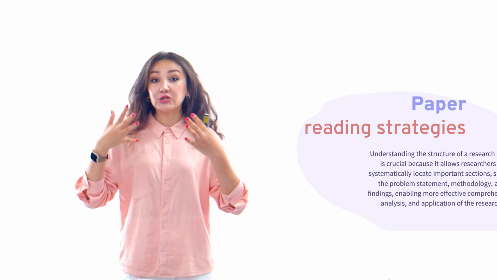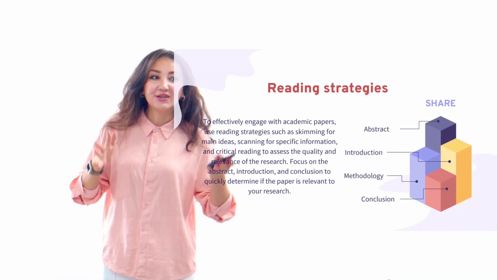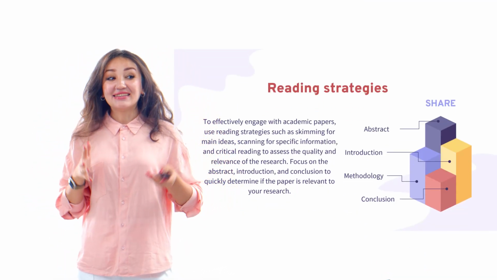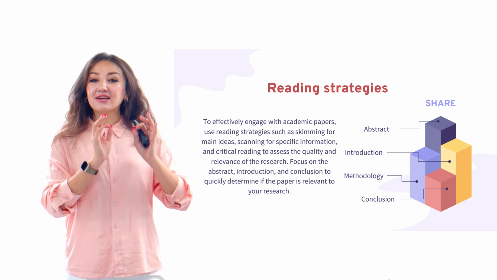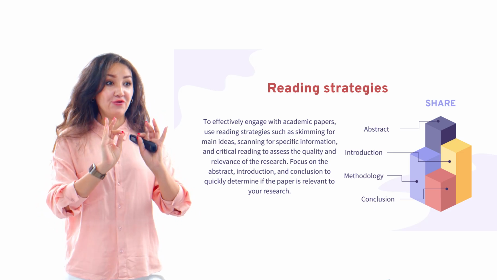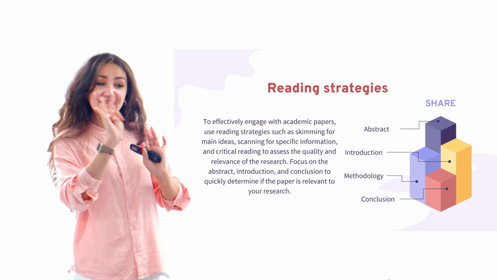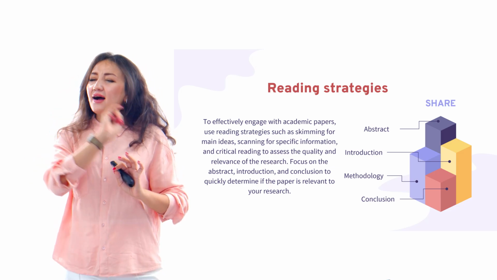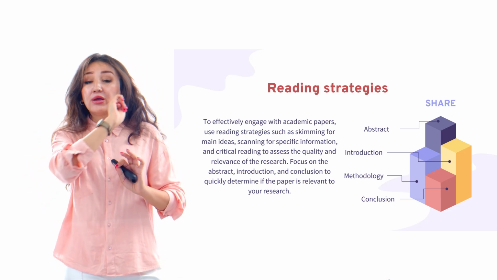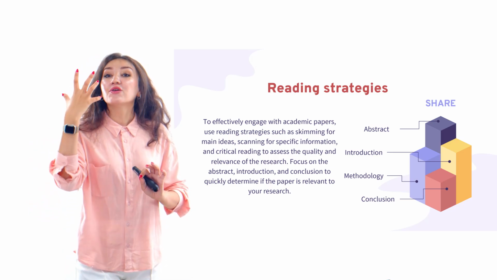You can read a certain paper and get an idea. So what are those tricks? Those tricks are strategies about which sections you have to mainly focus on. The important sections are the abstract, the introduction section in any paper, and the methodology and conclusion. These are the important sections that you need to give more attention when reading any kind of paper.